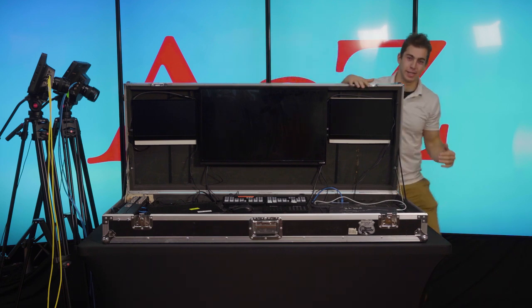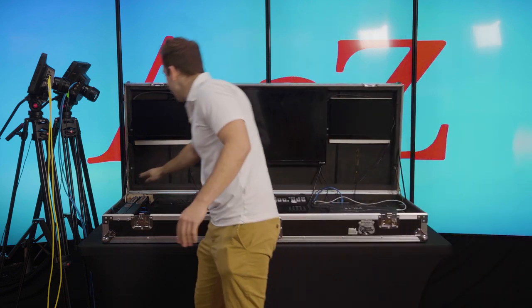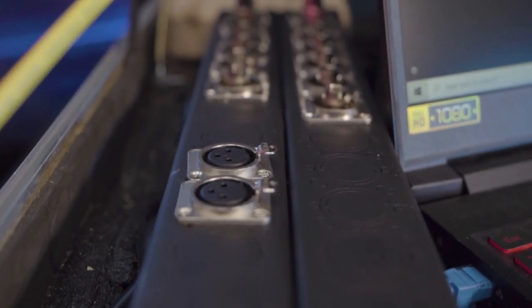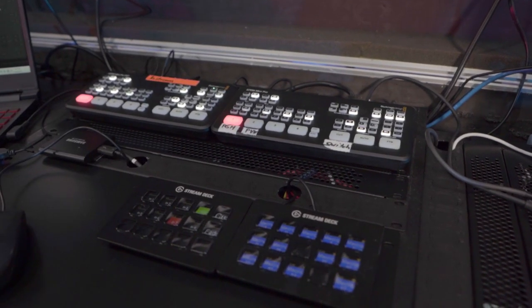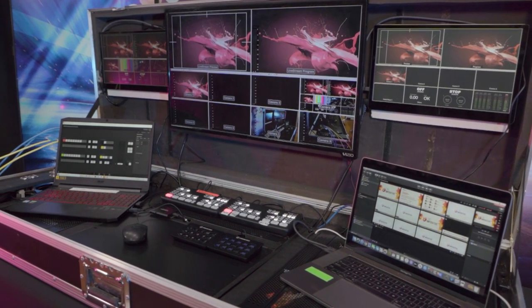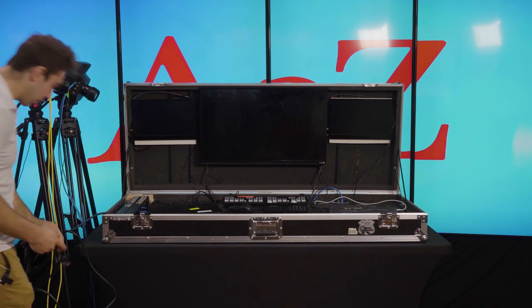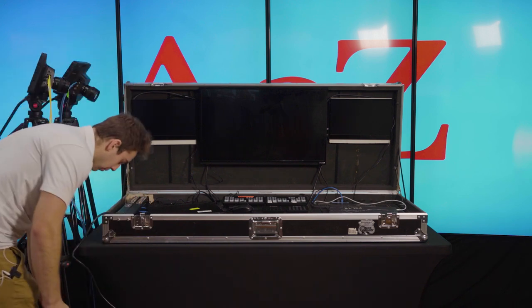In this guy here, let's just start from the top. Locking connectors, so these monitors don't want to fall down while someone has their hands in here — that would be bad. We'll start from the connection points. SDI and XLR connections on the side here. We have the two ATEM Mini ISO and an ATEM Mini Pro, our control laptop, our ProPresenter laptop, and our three multi-views that can be used in any sort of fashion. Power cable sits right here, pull that guy out, throw him into power, and we're powered.